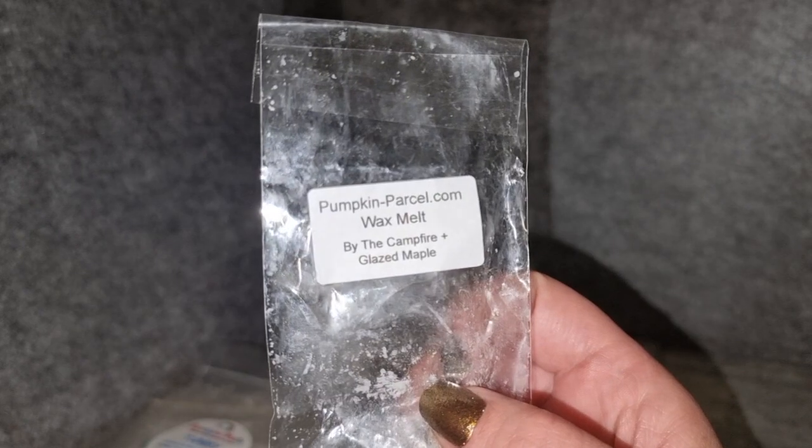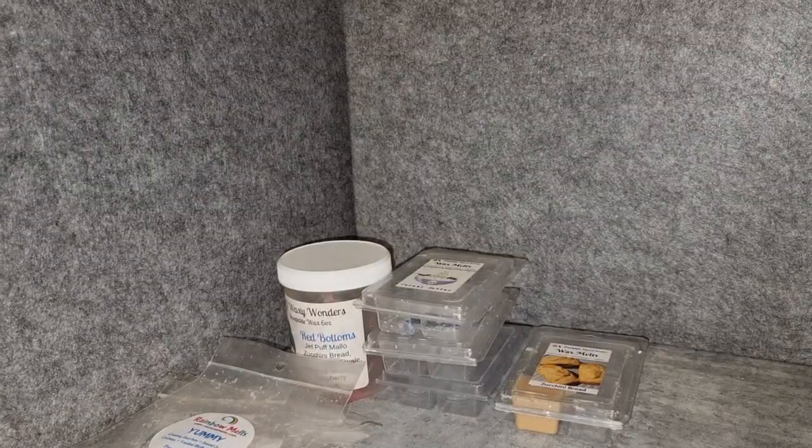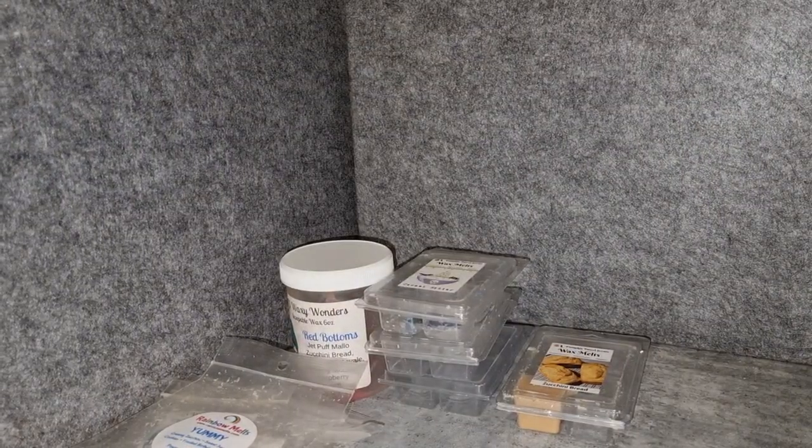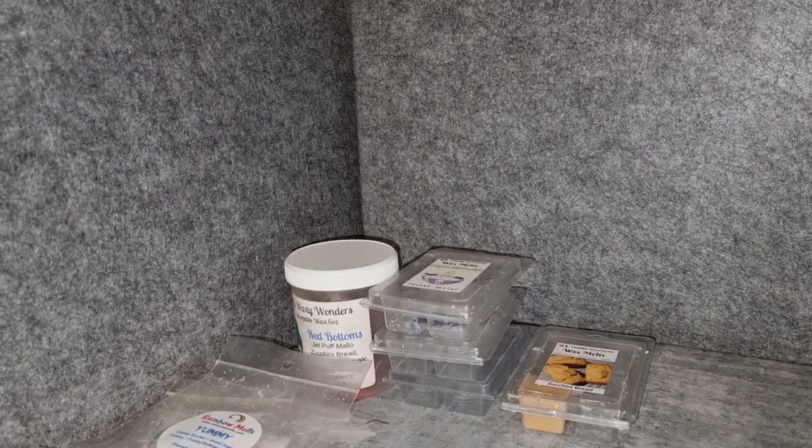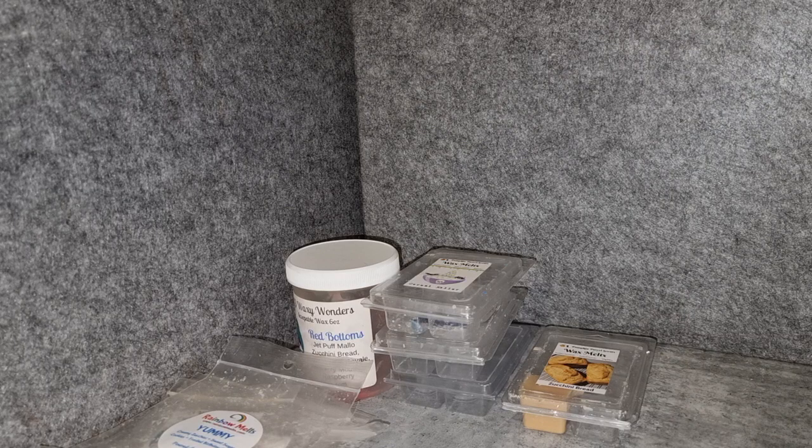Pumpkin Parcel by the Campfire, glazed maple. So this was surprisingly amazing. I mean, I love By the Campfire, but I just wasn't sure about how glazed maple would go with it. So By the Campfire is like blackberry merlot. I talk about it just about every week.